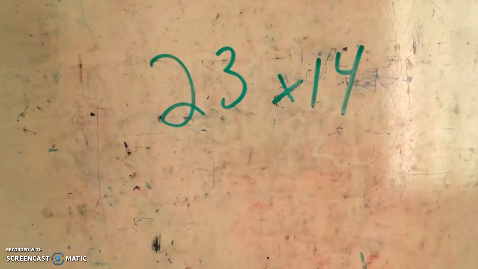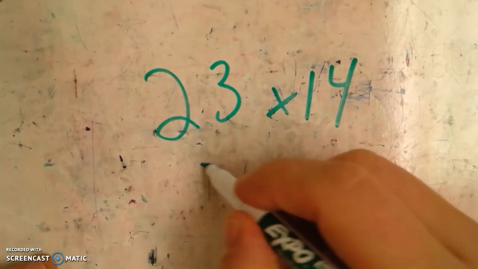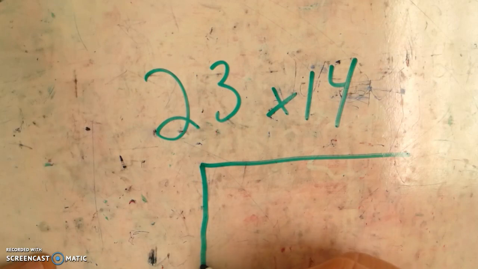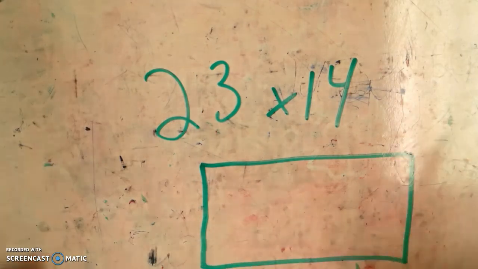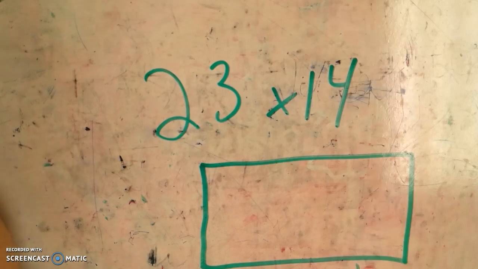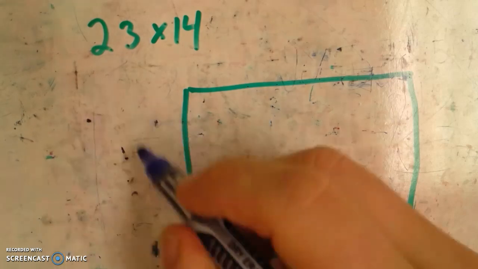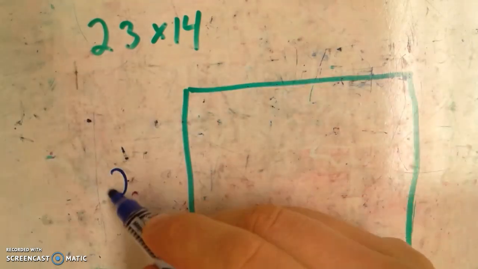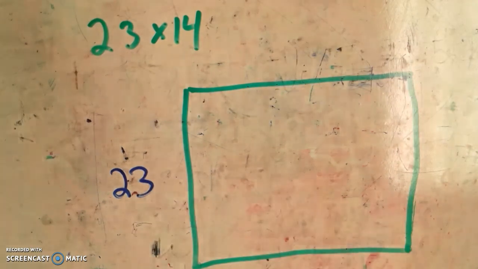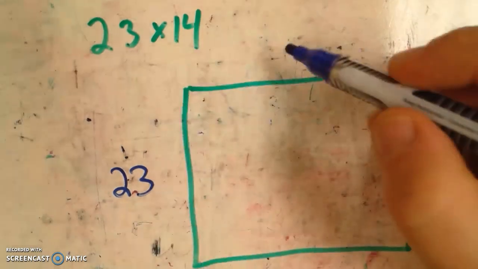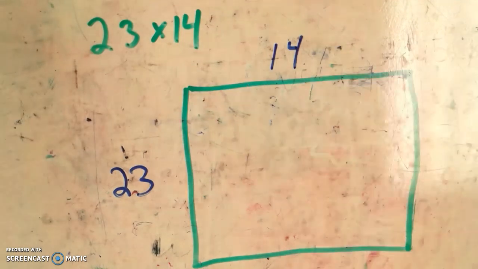Well, we've been doing this right now with doing the array or area model, whatever you call that. It has everything to do with drawing a rectangle to help you solve this problem. I'm actually going to draw a bigger rectangle. So you know from previous lessons that the first number in 23 times 14 we're going to write down on the left side of the rectangle, and the second number, 14, we're going to write on the top of the rectangle.